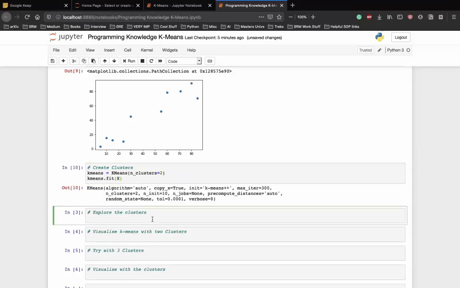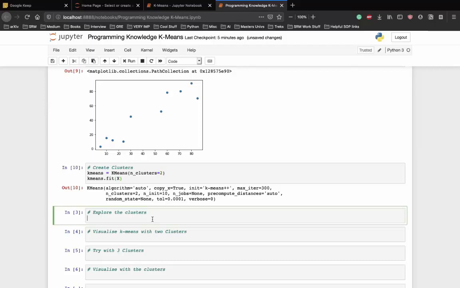And yes, it is just 2 lines of code to actually run the algorithm. In the first line, we create a k-means object and pass it the value 2 as the number of clusters. Next, we simply have to call the fit method on k-means and pass the data that we want to cluster, which in this case is the X array that we created earlier.